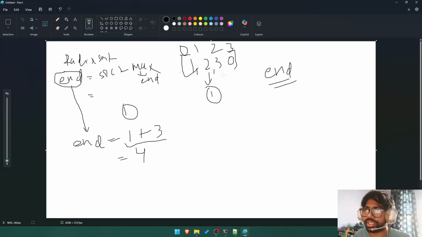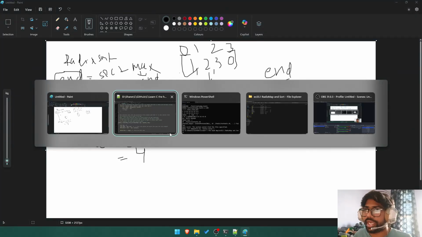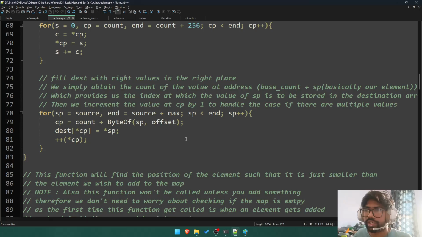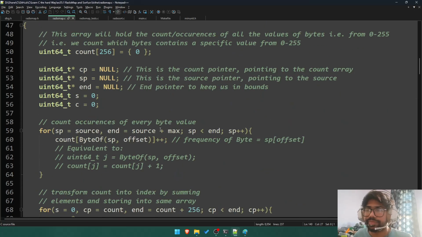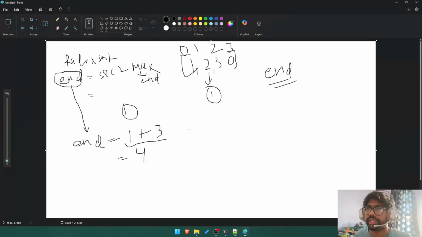Okay, so yeah, we are sorting up to this end, and in the file we always go less than end, right? SP should be less than end, yeah. Okay, so we're sorting up till here, right?